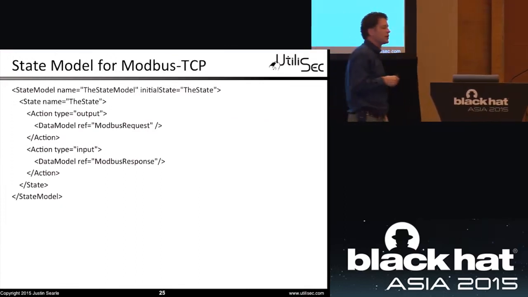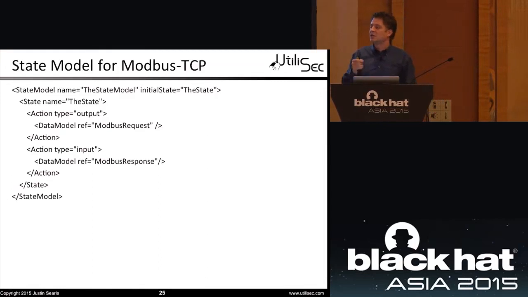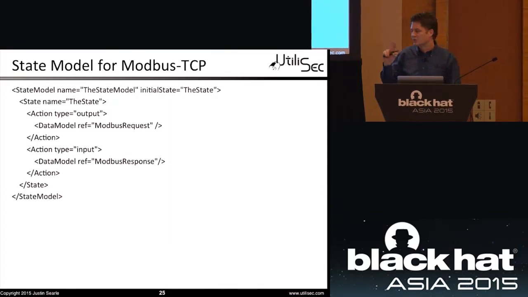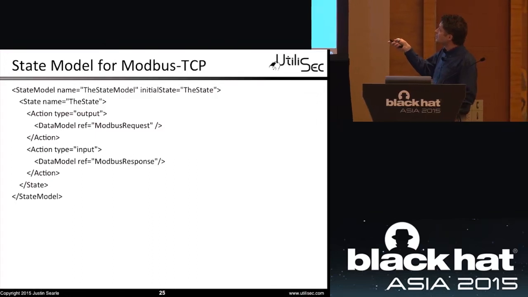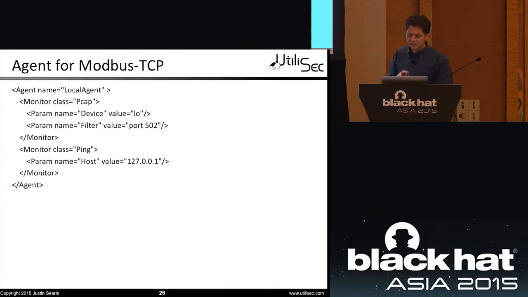And then inside of Peach Fuzzer, I have to go through and I have to create a state model, basically telling it how the request and responses associate to each other. Modbus is easy. I have one request, I have one response. Very, very straightforward. There's other protocols that are much more complex than this. But this one's easy. So my state has an output, which I use the Modbus request for, and then I have an input, that's the Modbus response coming back. So it's a very, very simple state model. If you start modeling other protocols, it gets much more complex than that.